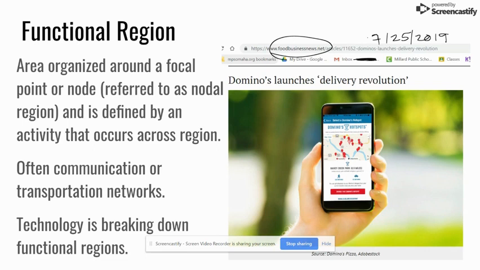But what about news, right? To get the newspaper, you used to have to live within the functional region of that newspaper delivery area, right? So the New York Times, the Washington Post, even the Omaha World Herald. Today, because of technology and the internet, now you can virtually live outside of that functional region but still receive that information and that news. So functional regions are getting tricky to identify for geographers because technology is really beginning to break those down.